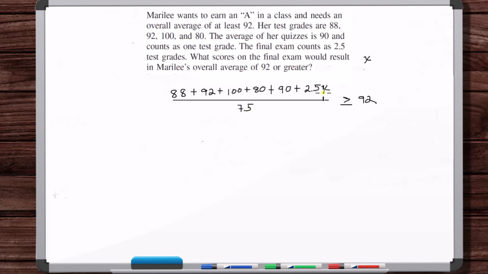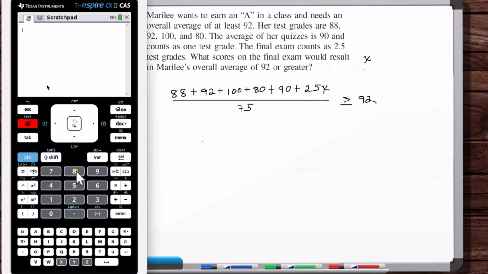Don't worry about the instructions, just go with what the question's asking you. I was thinking maybe if she needs to score between a 90 and 92, that doesn't make sense. So it's just, we're going to say what her final exam grade needs to be greater than or equal to what? So that her final average is a 92 or greater.